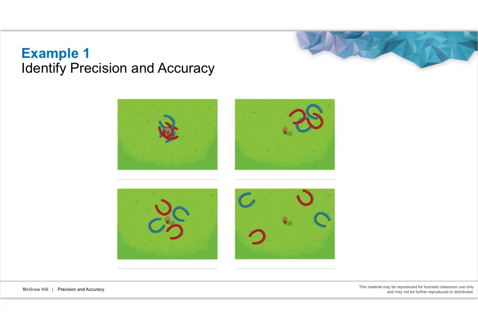So our top left example, we see all of the horseshoes are right around the stake and all 4 of them are there. So we are both accurate and precise in this case. In our top right case, we can see that they're all pretty much in the same area, but it's not the area they needed to be in. So they are precise because they're all kind of in the same area, but not accurate. It's not where they need to be, where the true scoring is.